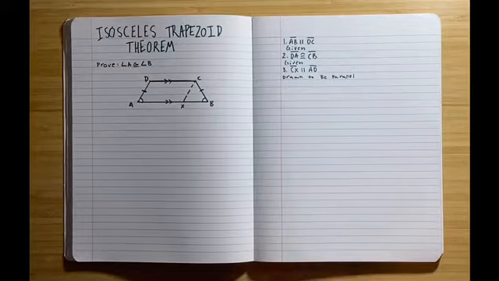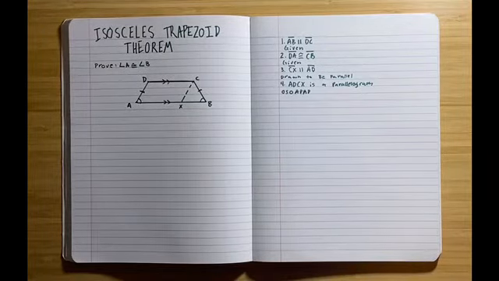In order to continue with the proof, let's draw a transversal, CX, from pre-existing point C to new point X. This should be drawn so CX is parallel to AD. We know that it is parallel because we drew it to be that way. We have the ability to do this because of the parallel postulate, which states that through a point you can construct exactly one line parallel to the given line.